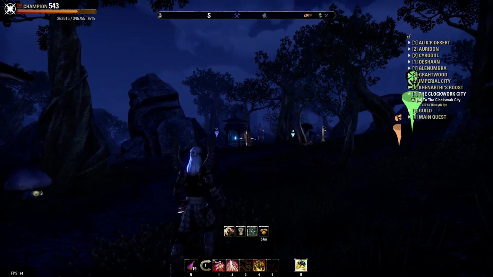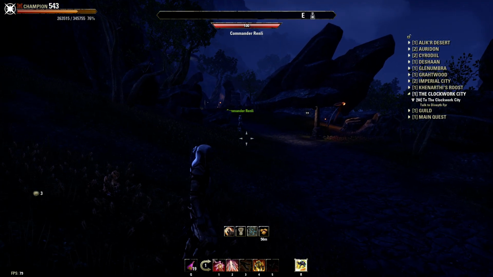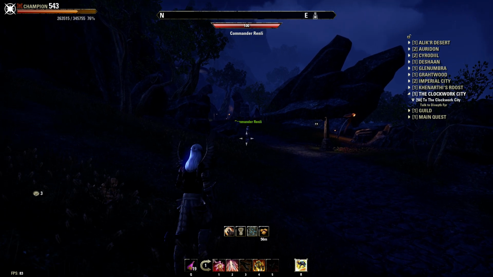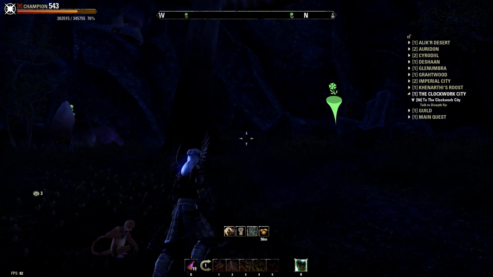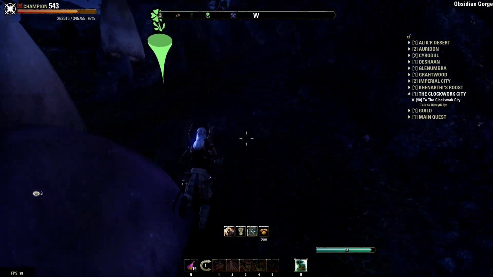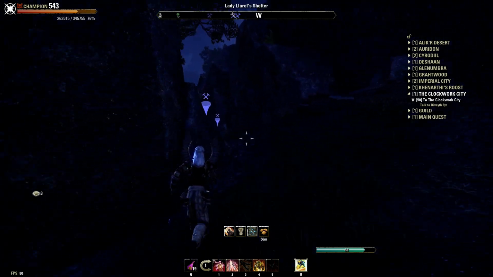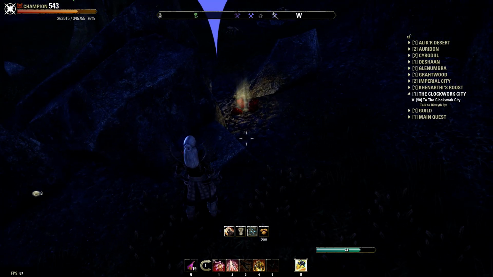For you guys on PC, when you start off, the way shrine is over here. I'm all about landmarks, right? So when you see the commander hanging out here, that's when you want to hit the zone wall. There's an alchemy node there. Occasionally, it looks like somebody might have already been through here, but we'll see. No, so we're looking good. All right.